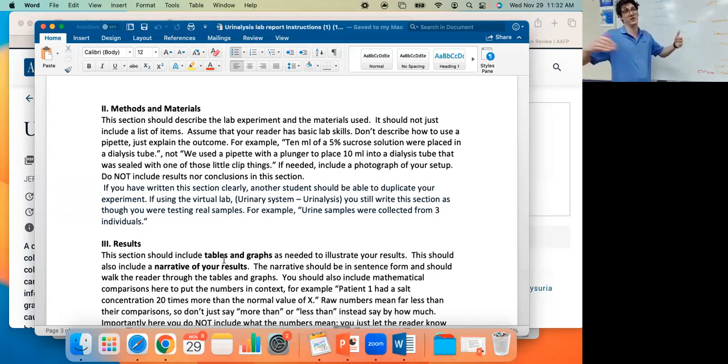What are some of the implications if they had diabetes, right? Why does someone having diabetes lead to this? You can give a sentence to explain how someone having diabetes would lead to having sugar in their urine. And you're basically going to do that for each subject.